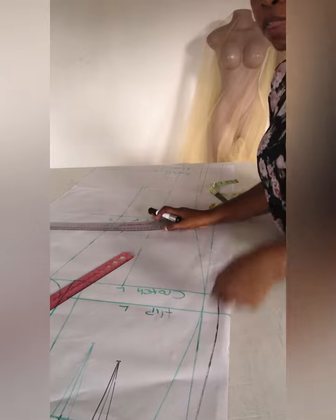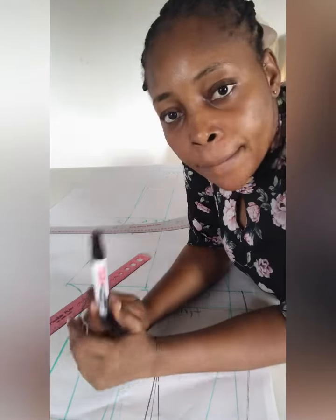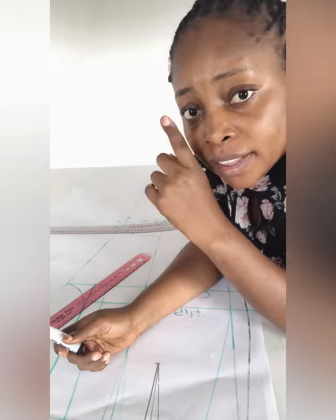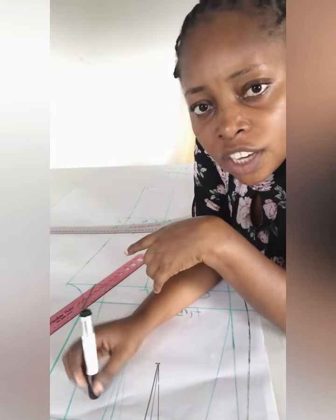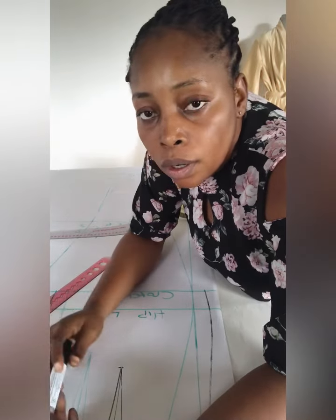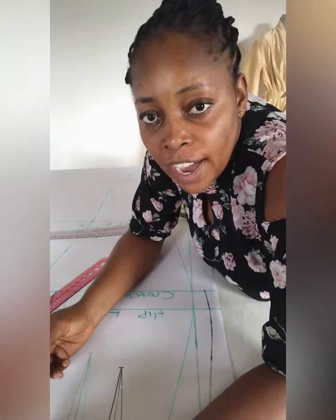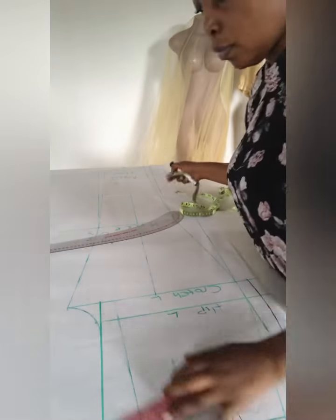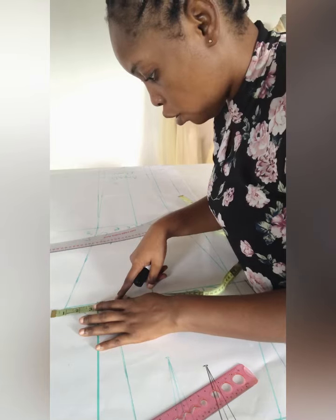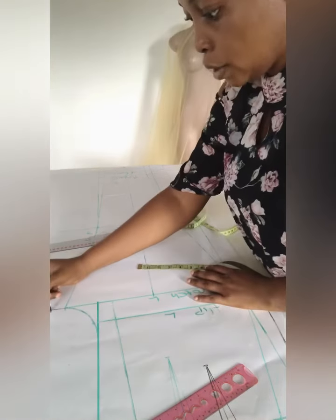So I've connected it. Now, the next thing you will do is to divide. You remember for the front, we divided our round hip by 20. Now for the back, we'll be dividing our round hip by 10. So my round hip divided by 10 will give me 4.45. I'll round it up to 4.5. So now what I will do is extend whatever I have at my crotch extension from this point by 4.5. Then I'll bring it down 4.5.